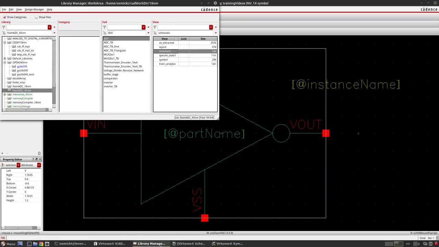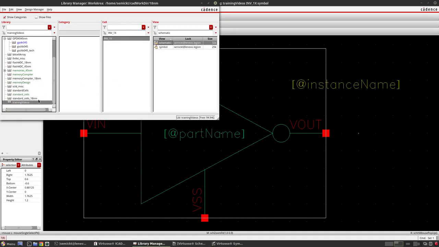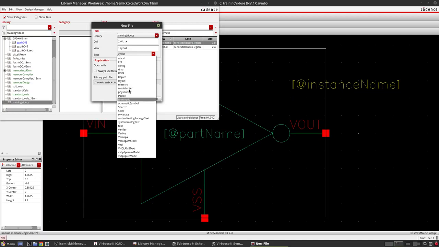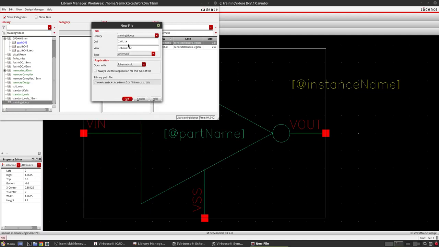So I'll open one more schematic to instantiate it. I'll just create a schematic. Say let us give it the name inverter test bench.